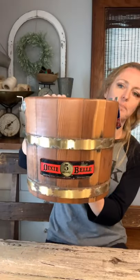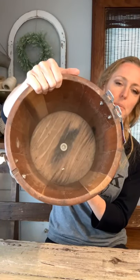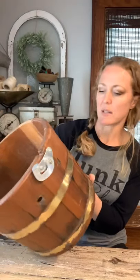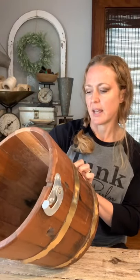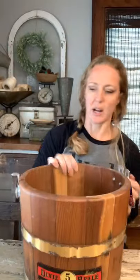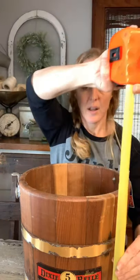Then we have an ice cream bucket. It does not have any of the apparatus in it. You could put a plant in it, put your toilet paper in it, use it as a trash can — all sorts of things. You could even roll up a quilt and stick it in here. Lots of options on the Dixie Bell. It says Danville, Virginia — Richmond Cedar Works Manufacturing Corp. $25 on our ice cream bucket. It's probably about 11 and a half inches in diameter and 9 and three quarters inches tall.